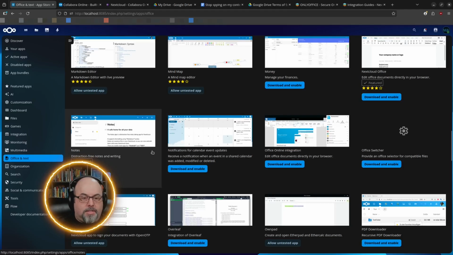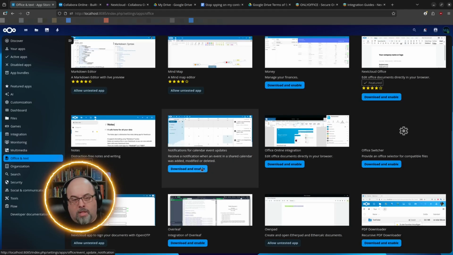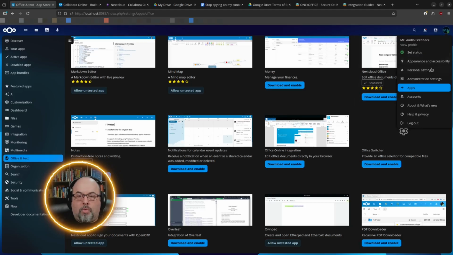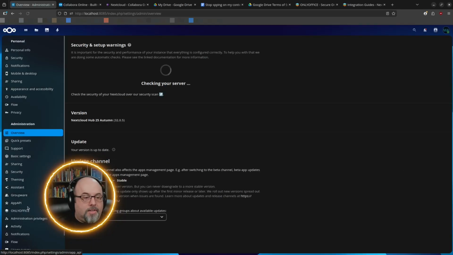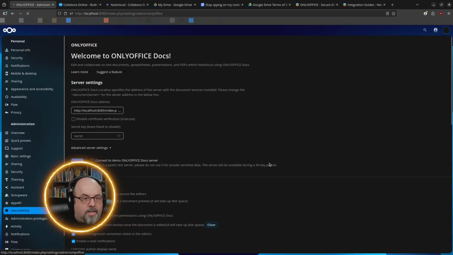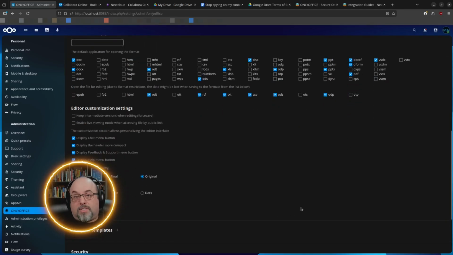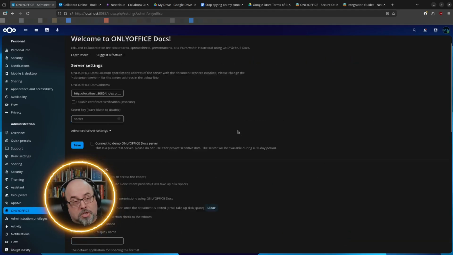And now that everything goes from that dark blue color to the light blue, it lets you know that everything's installed. So now we should be able to go into our administration settings here. And as you can see, OnlyOffice is there. And as long as you see all of these options here, your OnlyOffice server is already running and integrated with Nextcloud. Let me show you how.